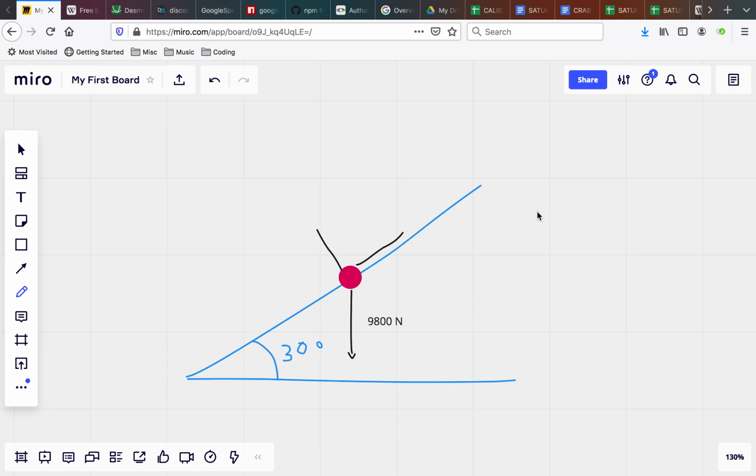So now we have forces pointing in a bunch of different directions. And we have two options for how we might want to break down this problem into components so that we can balance the forces. First, what we could do maybe is break down each of these into x and y components, where here's the y direction, and here's the x direction. But that doesn't seem like the best idea here.